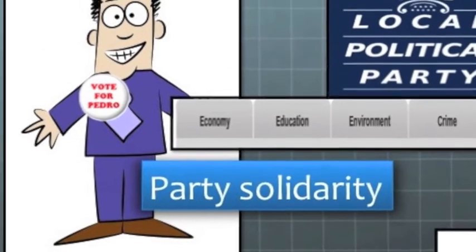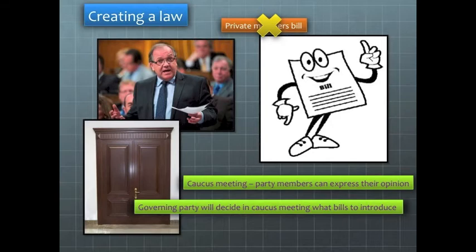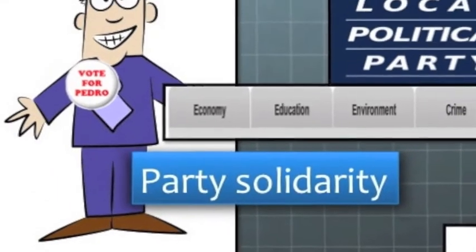Remember, we talked about that. Behind closed doors, the members of the party can debate on what laws they want to propose. This meeting is called a caucus meeting, and it's closed to outsiders. The members of the party get to debate and discuss the issues in the caucus meeting, and they often disagree with each other, especially if the needs of their constituents are different. But once the party holds a vote and decides that that's the direction the party needs to go, all the members of the party must support it publicly, or they're going to get kicked out.